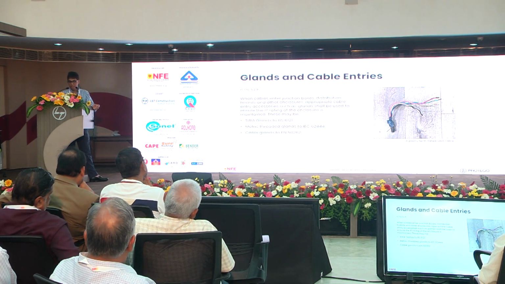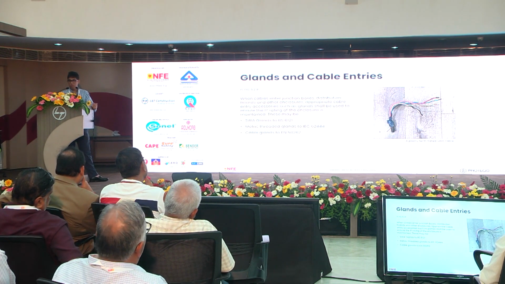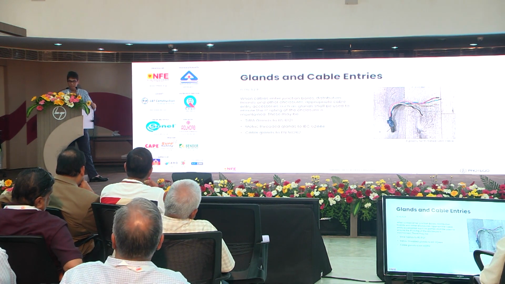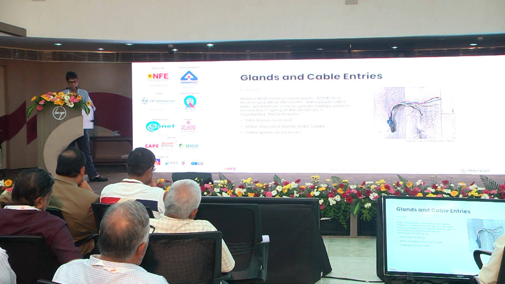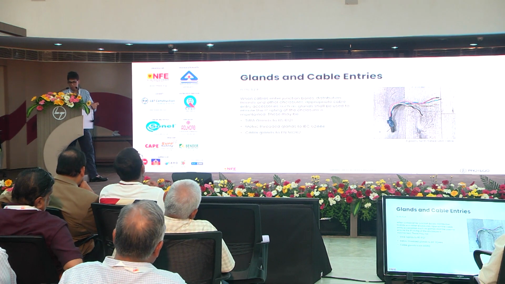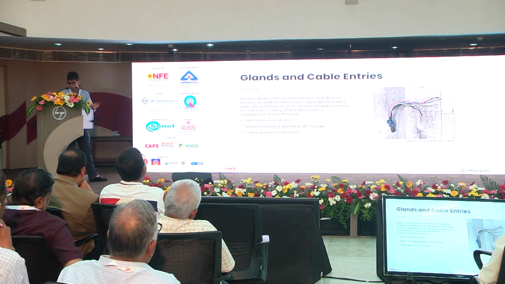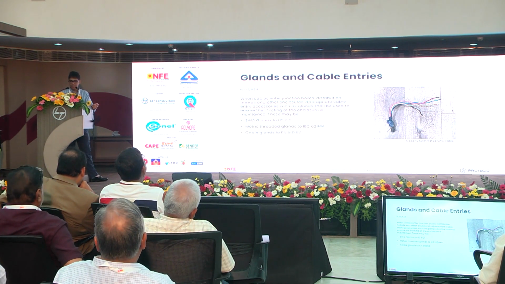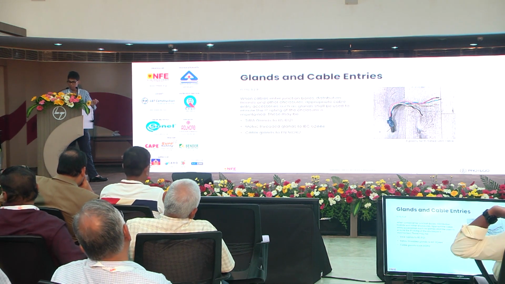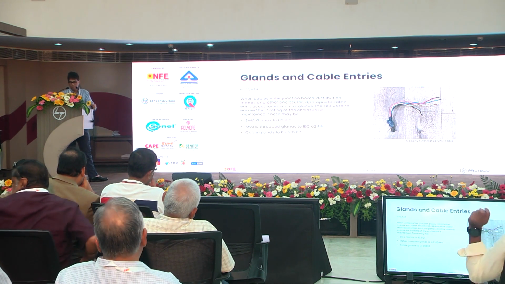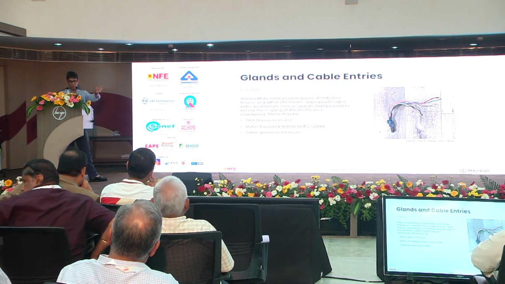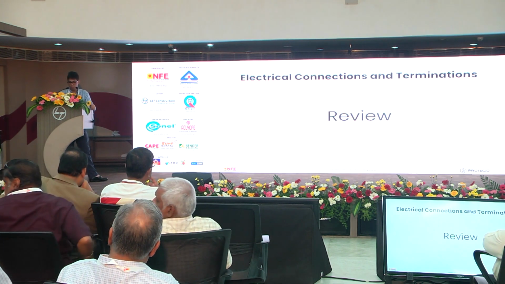There is an IEC standard for metric threaded glands, but there is no IEC standard for the steel wire armor cables. BS 6121 is there. A lot of manufacturers refer to that, make their products to that. There's also an EN standard for this. But see, generally speaking, 62444 is a good idea because it is metric threaded. But obviously, for steel wire armor, special glands need to be used, like 6121.